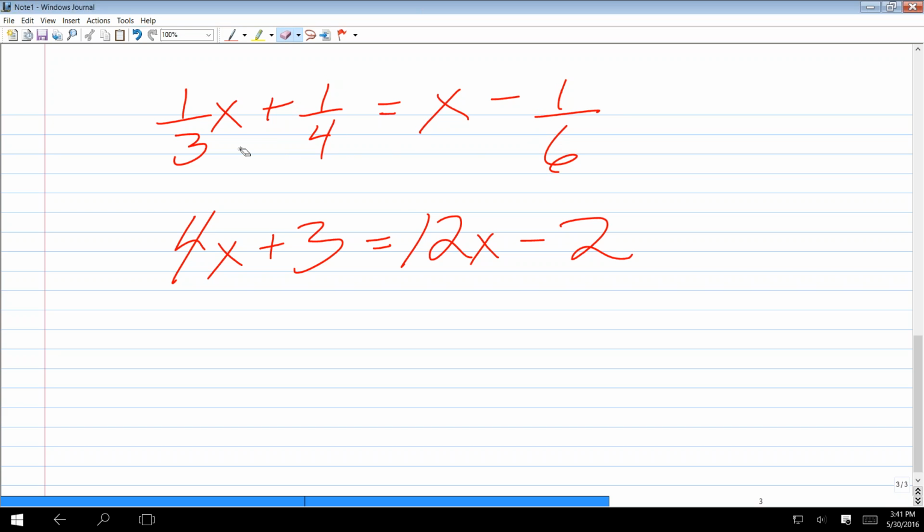But whenever I see an equation that has lots of denominators, I always, first step, look for a least common denominator amongst all the denominators so that I can get rid of all of them in one step. Okay? Now, the rest of it's relatively easy. You're going to have 8x equal 5, x equal 5/8. Okay.